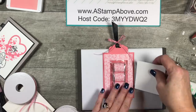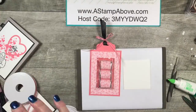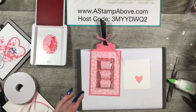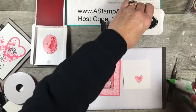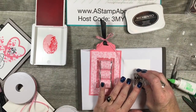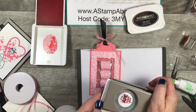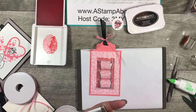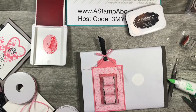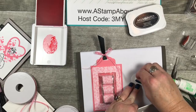Let me see. How about if we use just a little circle here, and I'm going to take this heart, I'm going to stamp that, and then we'll do the "I'm ape over you" again. Oh, that looks cute. Do this with a little circle punch. This, by the way, is a 1 1/4 inch circle punch. Oh my gosh, this is gonna be so cute. Okay, so talk about winging it, hey? I don't usually do that.